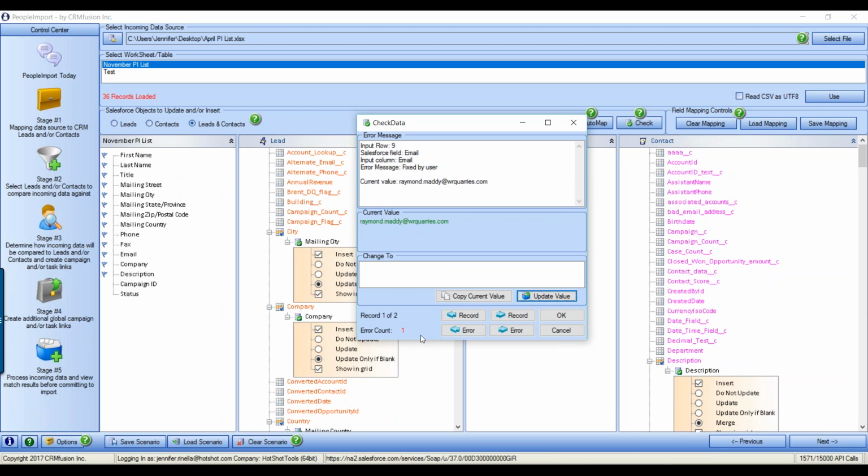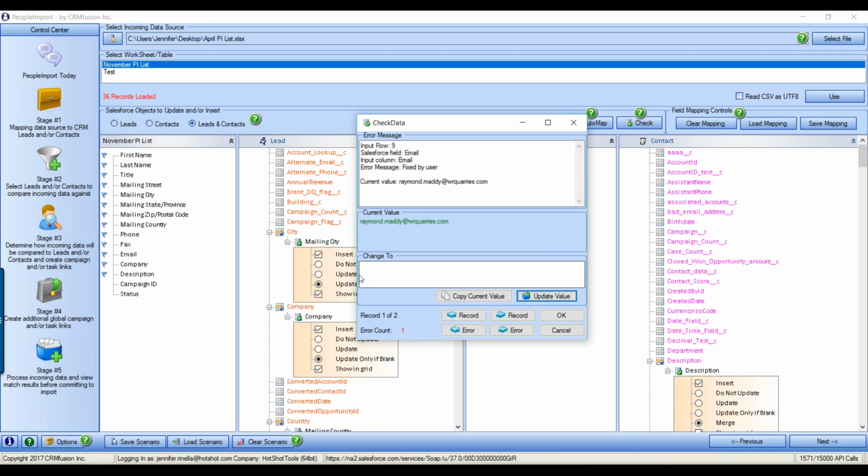If there are 300, it's probably easier to go back to your spreadsheet and make those quick changes, right? Or do it in a more efficient manner than going through these record by record by record. Okay. The other thing you want to remember is I just did that, but PeopleImport didn't locate my Excel spreadsheet and make the change for me in there. So it's still going to show with that space in there in my spreadsheet. It's just changed it as it's loaded the data into the tool.